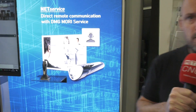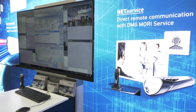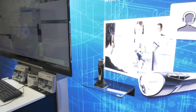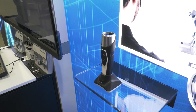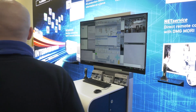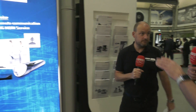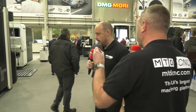This net service is all about dialing in. If an engineer has a machine, they can use the net service and DMG Mori can dial into the machine and analyze any issues. They reckon it's going to save as much as 30 percent in callouts — resolving 30 percent of issues directly online. It's all part of their Industry 4.0 strategy, which was a big focus at AMB Stuttgart, covering digitalization from the first part they make for the machine right through to the customer's end product.